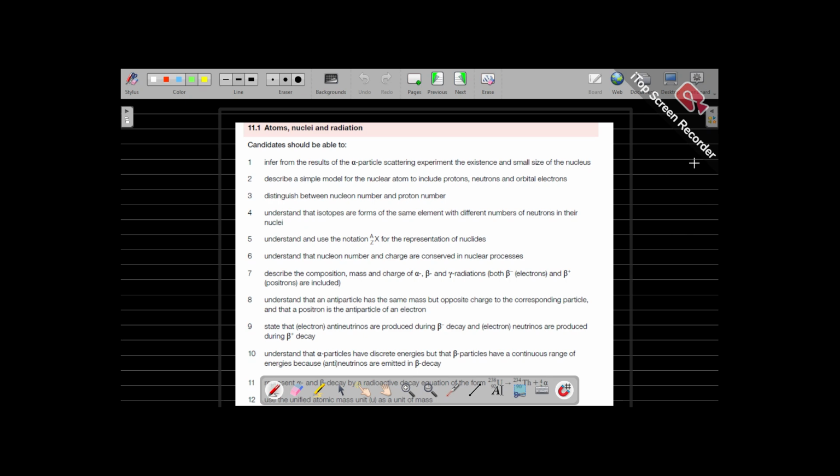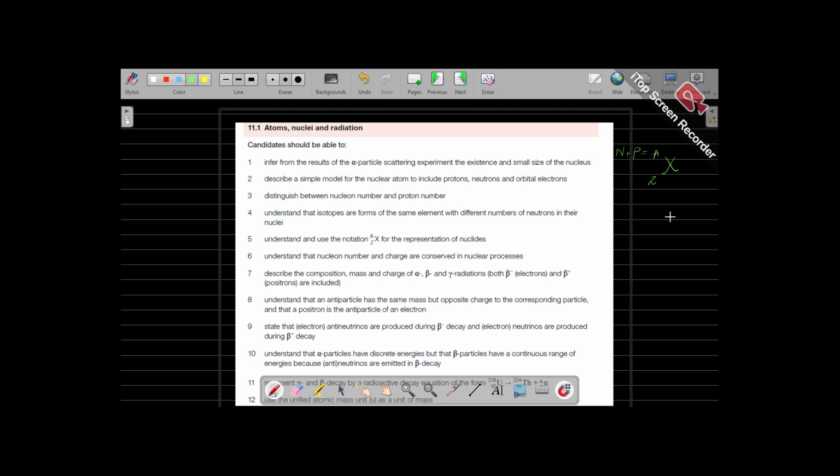We know that nucleons are the residents of the nucleus, right? So it includes the number of protons as well as the number of neutrons. For an element which is represented with X, this A, which we also know as atomic mass, is the nucleon number, which is nothing but the sum of proton numbers as well as neutron numbers. And then this right here we have Z, which we also call the charge number, or the number of protons in the nucleus. Or if we talk about a neutral atom, we'd say that this is the number of electrons which are orbiting the nucleus.